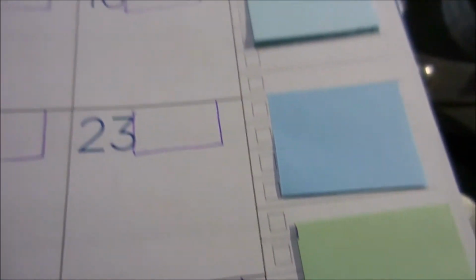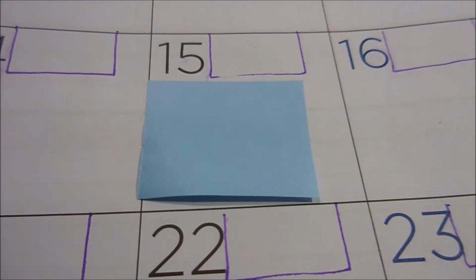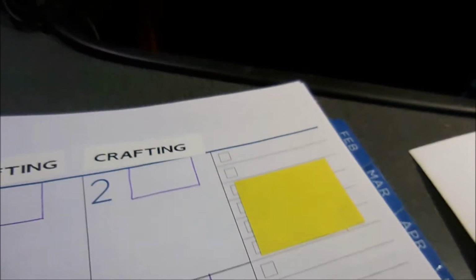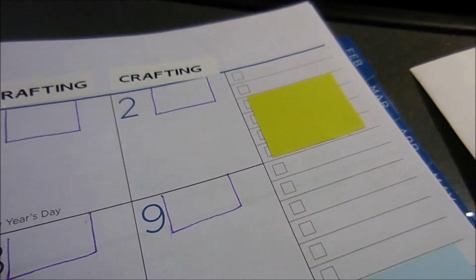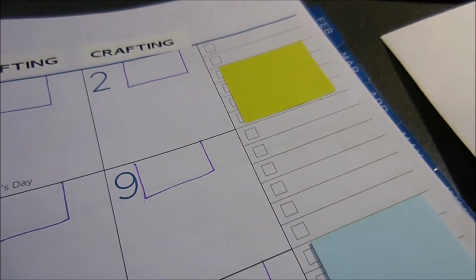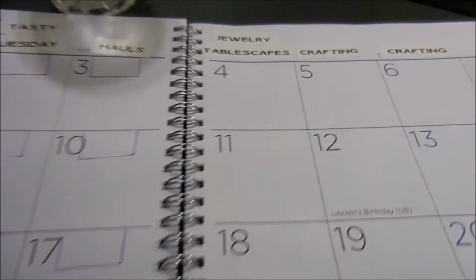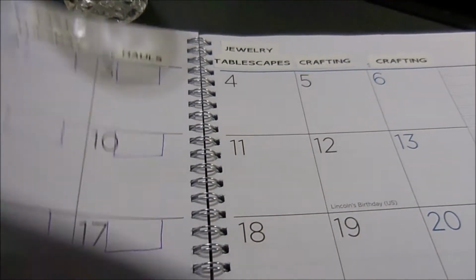These are post-it notes that I have cut, and they will fit right in that square. What I do is I'll write down my ideas, like I always do the Tasty Tuesday in a different color, and if it's a holiday or very special day, I'll do a different color. Like I have two shades of blue here. This is kind of a turquoise. There's a blue, there's a green, but I'll just put them where they go. And you see I already started on February, and I got half of my rectangles done on that.